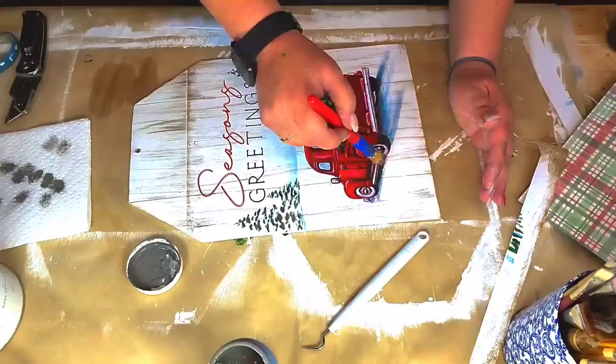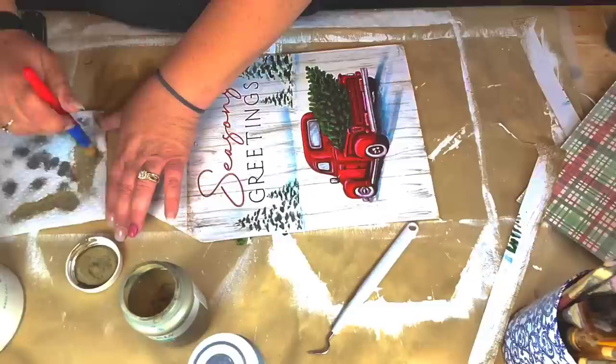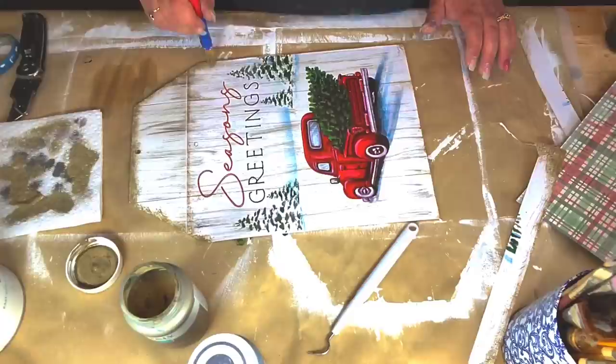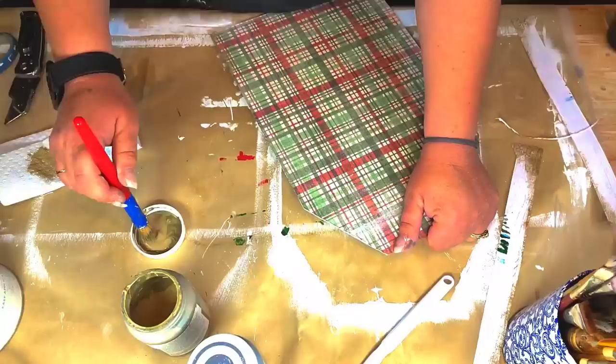With my green beans — good gravy! I thought you'd want to see it. You know, if you wanted to, you could draw a line right between the trees and top of the truck, then right underneath the truck to make it look like you got lines going all the way down the side. But I take that foam chalk paint by Waverly, cause it kind of matched that brown on the paper. So I went ahead and went all the way around the edge of my sign to try to make it match up with that brown, and then I did it around that extra sign there too.